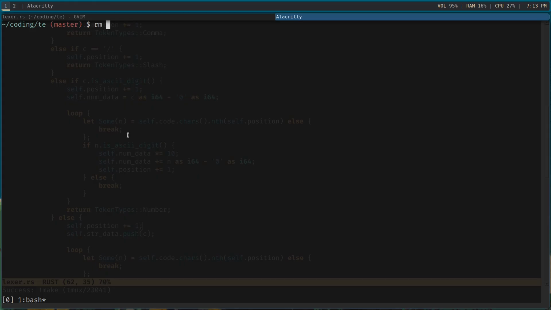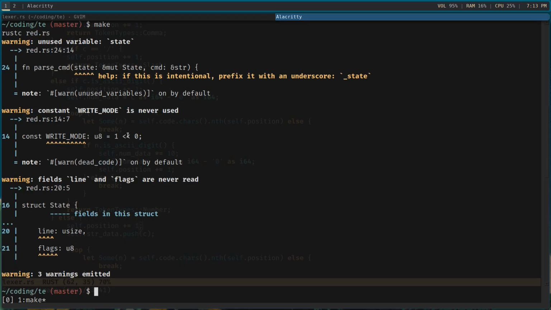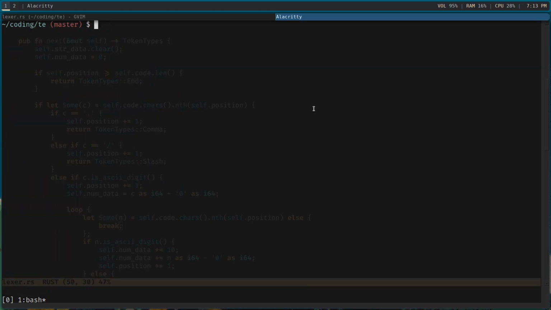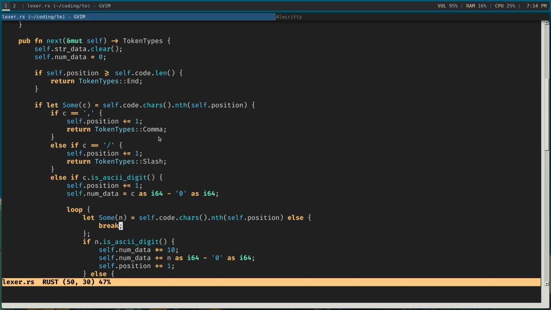I'm gonna remove the red. I'm gonna make it again. Okay, so we get some warning. So it didn't compile properly. Okay, so let's just take a look at the output then. So I'm gonna create a main.c for example, and I'm gonna open it with red. Okay, it didn't compile. I'm gonna do ASDF, and it compiled as 2 words. That's something that I didn't expect. What if 123 ASDF? That's not working the way I intended.